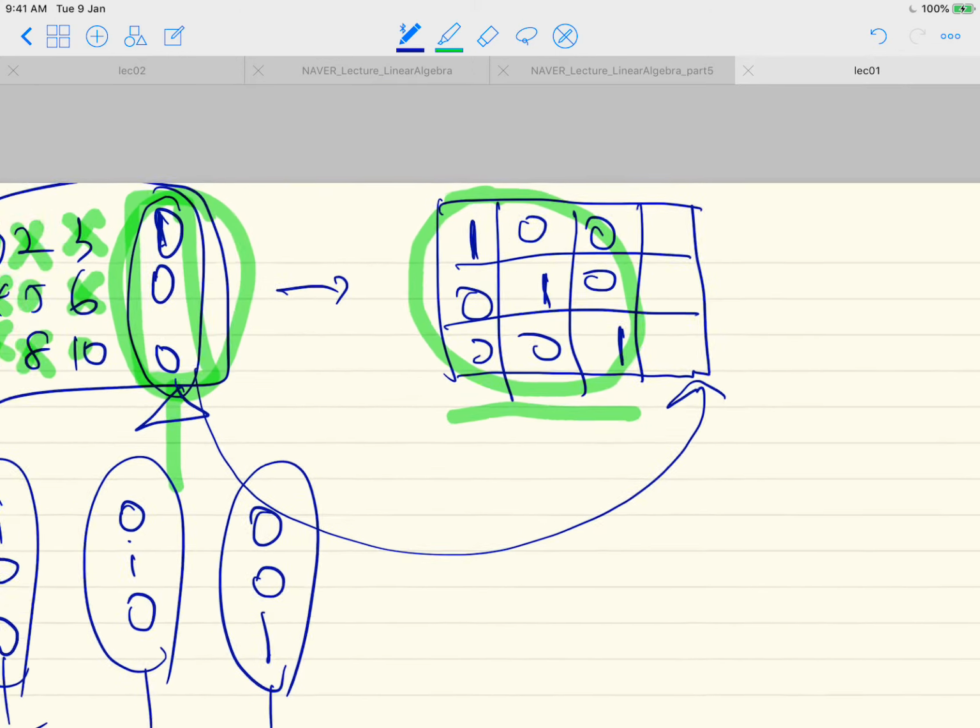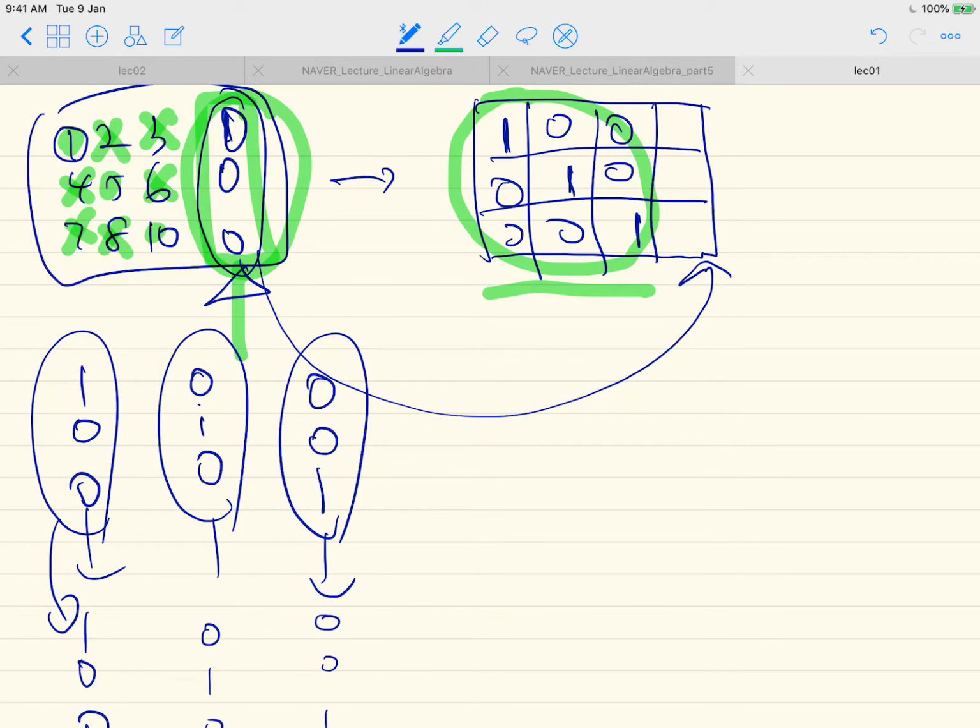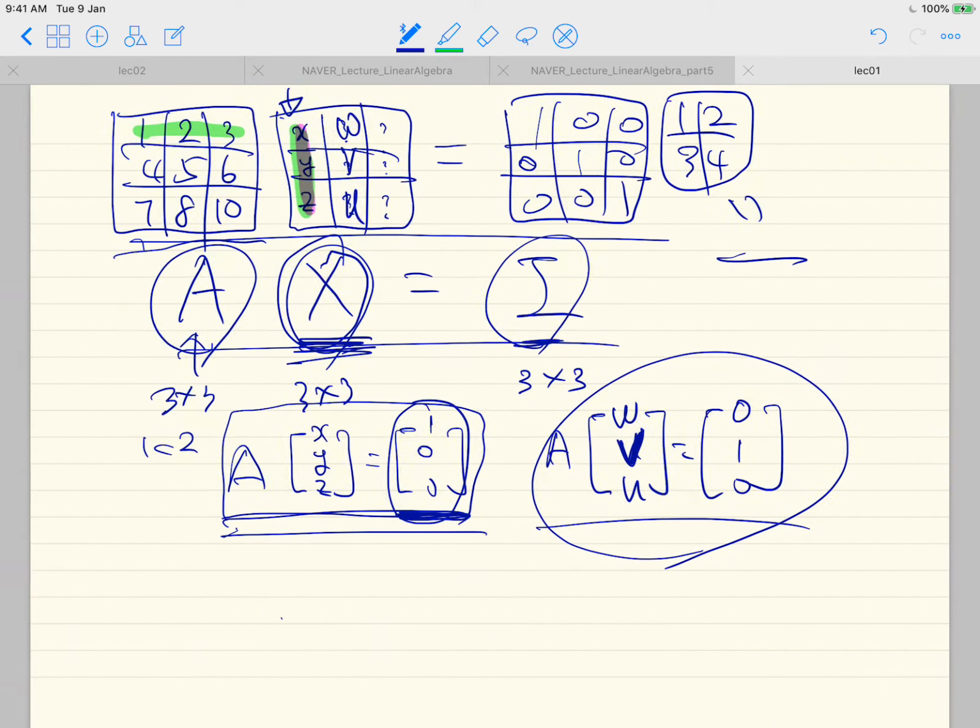Okay, and in this case, I just want to discuss when we have no solution for at least one of these three equations. If we can find the solution for all three equations, then that's when we can compute or obtain the inverse matrix. But if we cannot find the solution for at least one of these three equations, then that's when we cannot find the inverse.